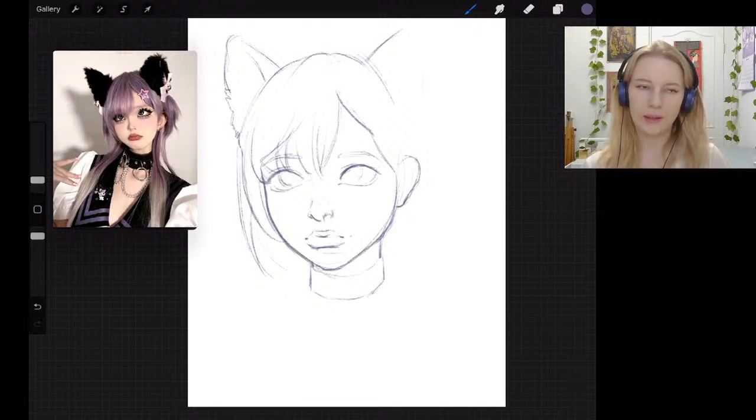Let's say I would pretty much always draw the eyebrows more or less the same way. So I'm trying to change the expression and the thickness, for example, to achieve some sort of change. Of course, I'm not going to completely change the shape that I draw the eyebrows with, but in general, I think it's nice to change things from time to time, especially when you feel bored with them.